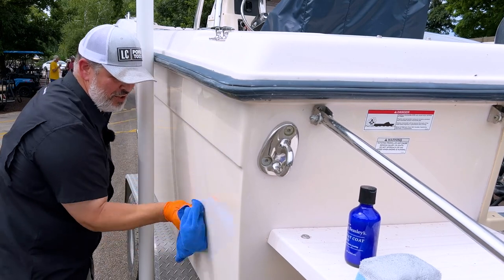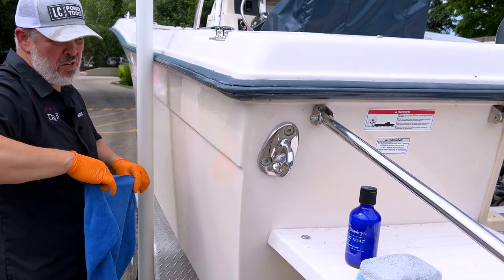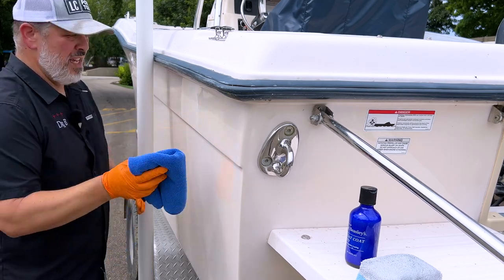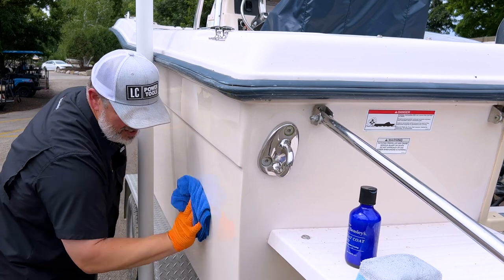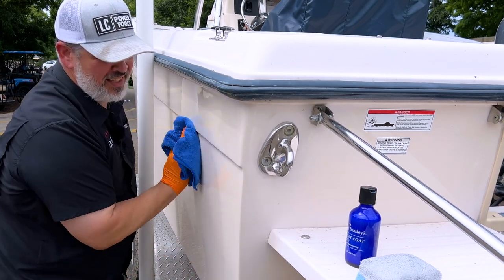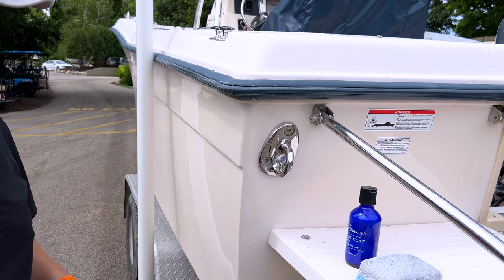So you'll notice, like, initially, when an initial takeoff, it's a little bit grabby because the surface is wet. So, you know, that makes sense. But after that initial wipe, the flip and the buff is very nice, very slick, very easy, minimal effort, not breaking too much of a sweat here. So this is a good thing.